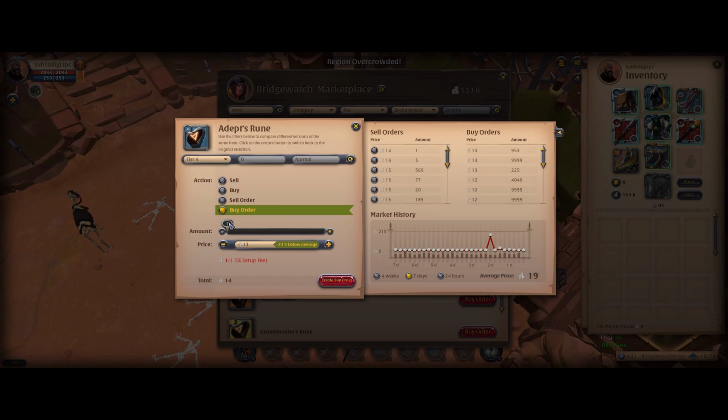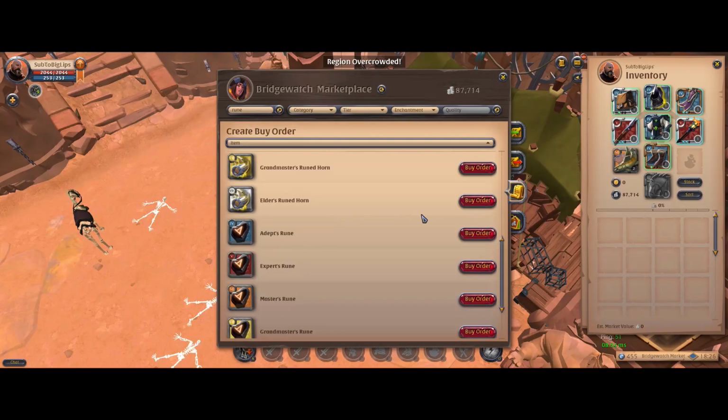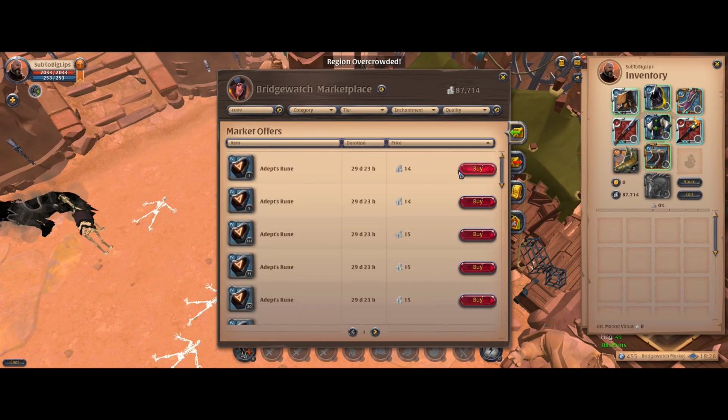We'll put a buy order in for 13 silver each, and let's see, how many should we buy? We have 150k, so let's buy maybe 5,000 of them. Spend half my money on these tier 4 runes, so 66k we're going to invest into tier 4 runes, and eventually these will come in. And now we're just going to look for some tier 4 flat items that we can use those runes on to upgrade them to get a good profit.